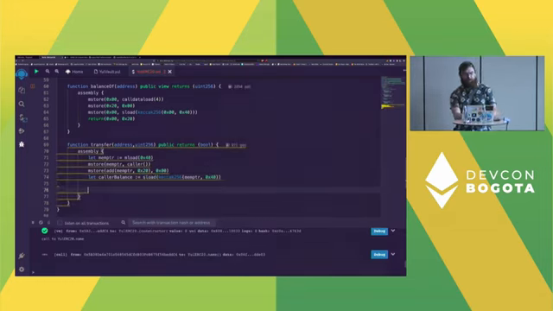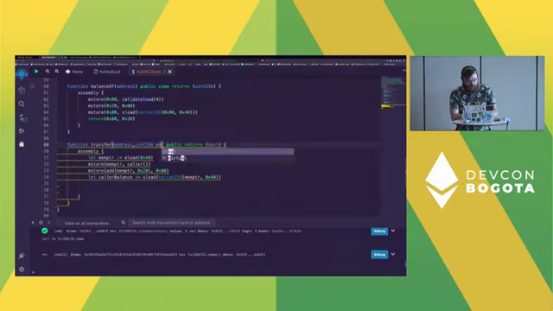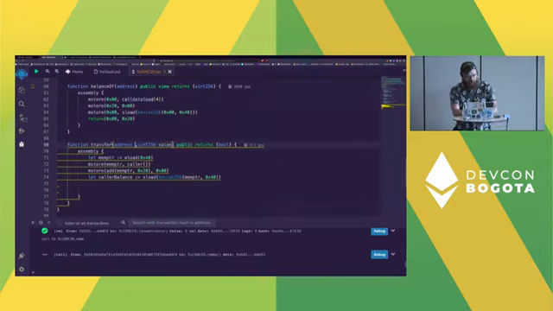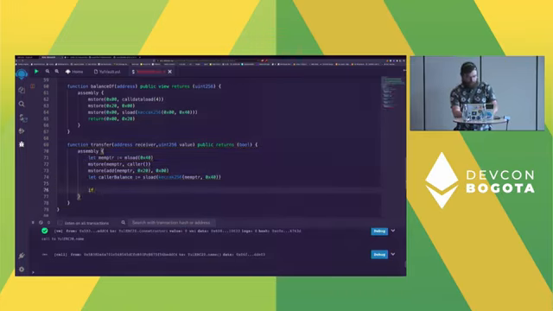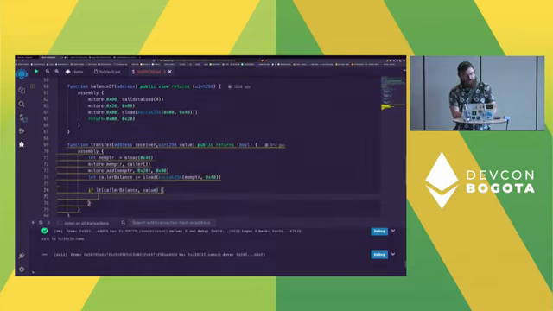So now we want to check and make sure that the caller's balance is at least as big as the amount. Now that we've done the call data loading, we're actually just going to do this for the sake of time. We'll say value and receiver, just to keep things succinct. So we want to check and say if less than, so if caller balance is less than the value to transfer, we're actually going to do some revert logic.